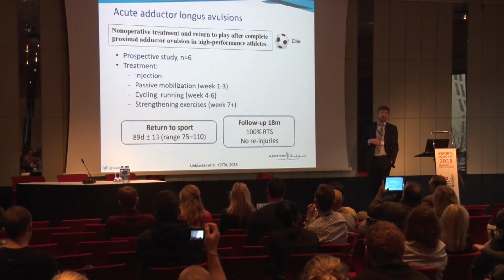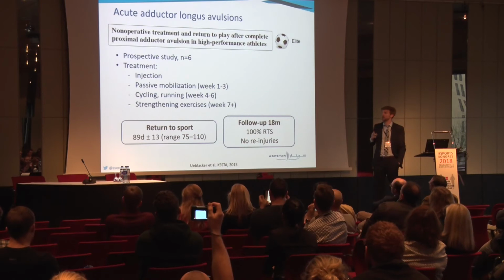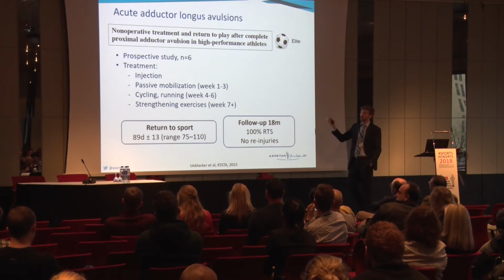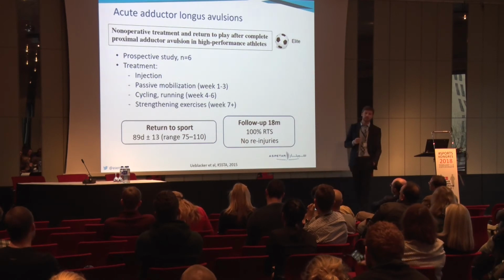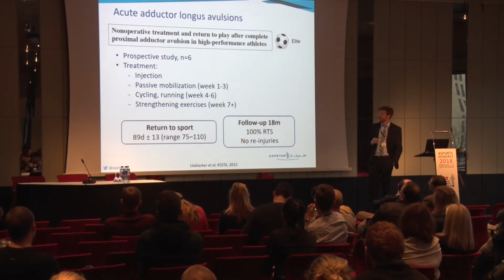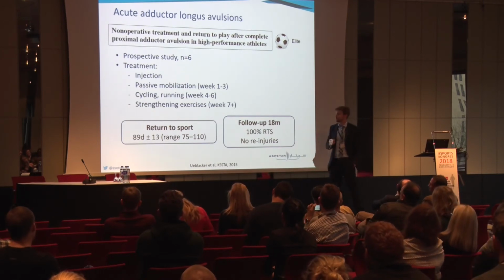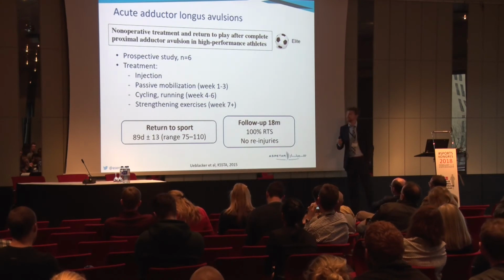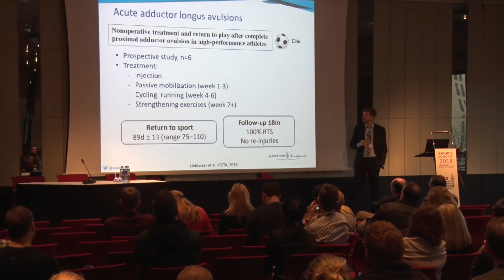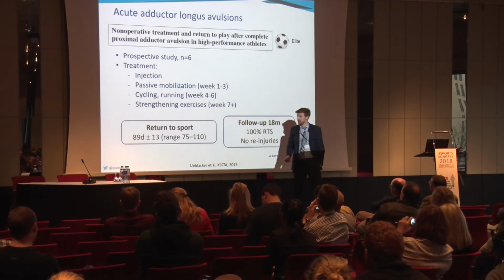If we then look at a subsequent study, also a very small study, only 6 cases. Here they also gave an injection, but other than that, mainly based on an exercise program. And we can see also in this case we had 100% return to sport. They claim to have no re-injuries at a mean follow-up of 18 months, and it took around 3 months to get back to play in general.